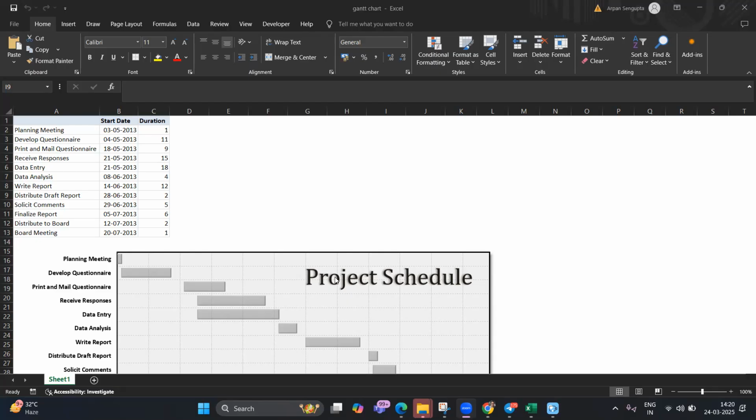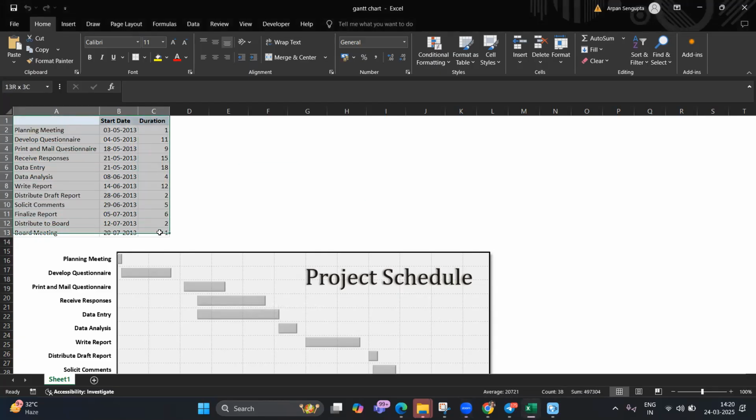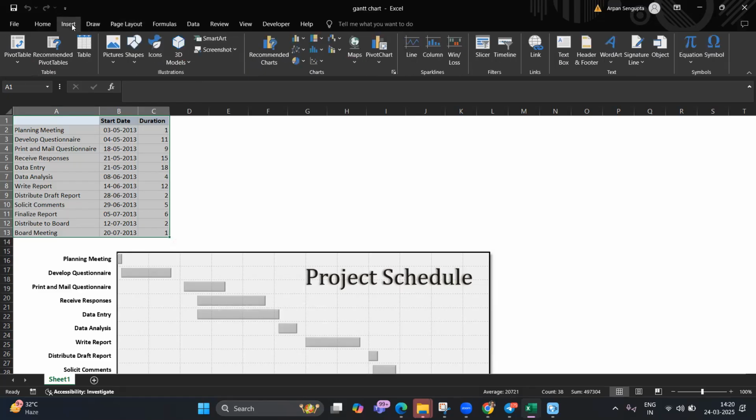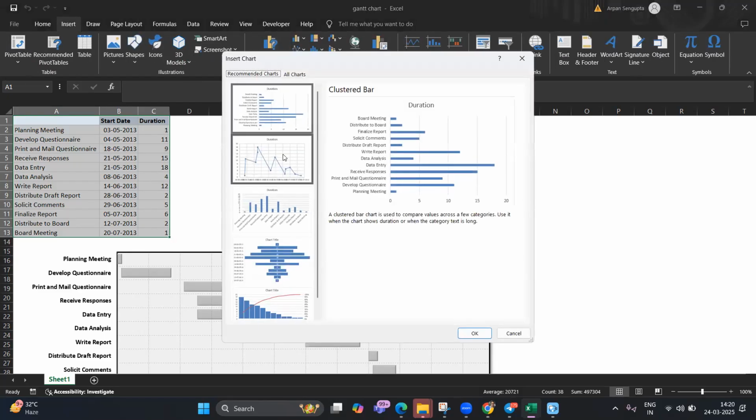So here what we represent is the project schedule. It has different dates and maybe different entries for that project, and that would take some time. So we would like to create a chart like this, right? So the first thing that we are going to do is select the entire thing. And obviously, just by seeing this, you should identify, okay, this should be a bar chart, right? So if I go here, you can see this is the type of chart that we have drawn, right?